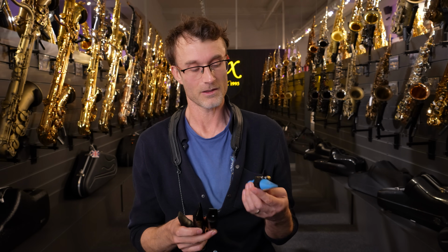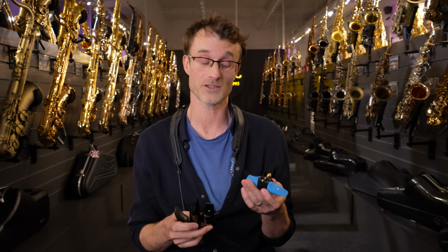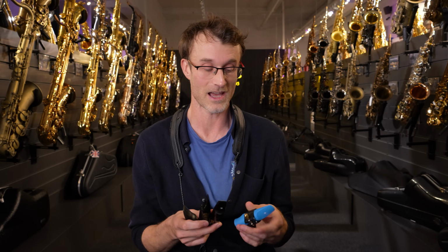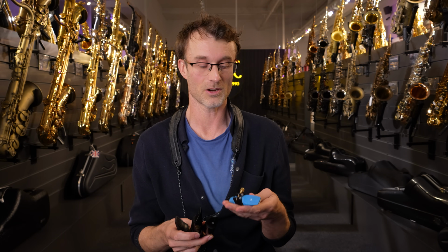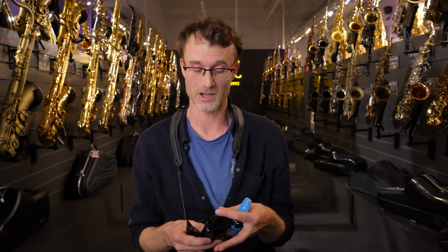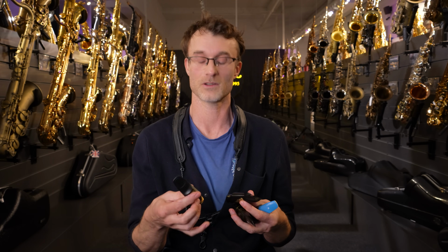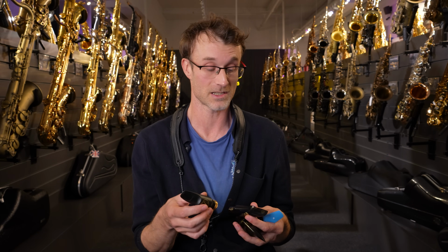And then the final bright piece here, we've got the Sias Spark again. Similar characteristics to what I was describing with the Alto. Very free-blowing, pleasant. I think Sias have done a good job here. Nice core sound. Overall, it is a good piece, and it's right up there. I just found that there were a few more layers in the sound with the Theo piece for me personally.